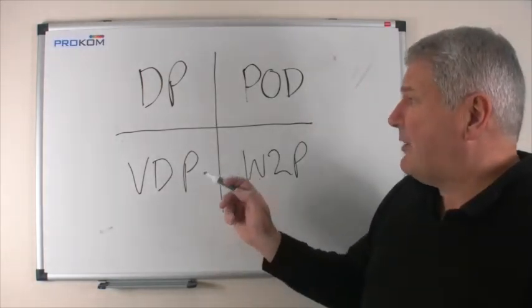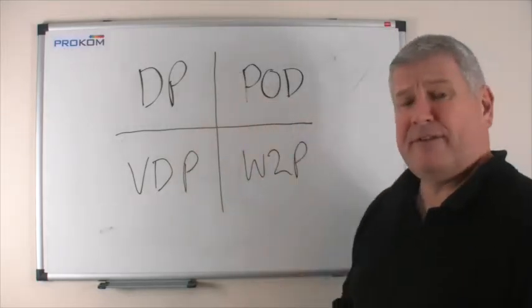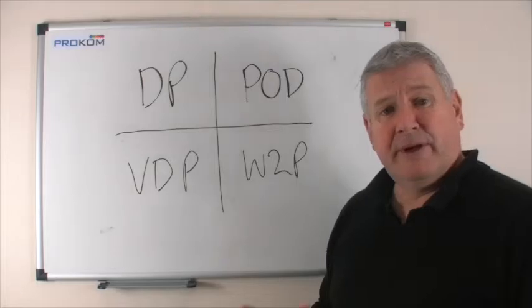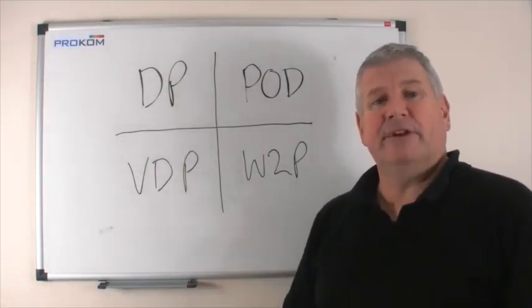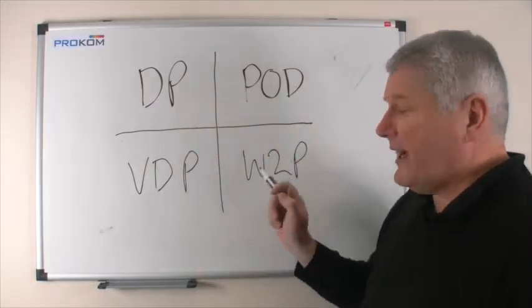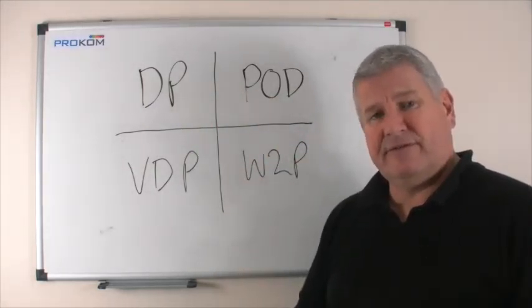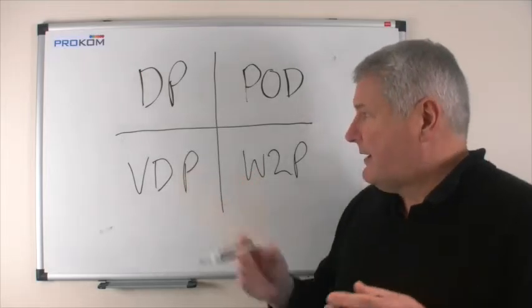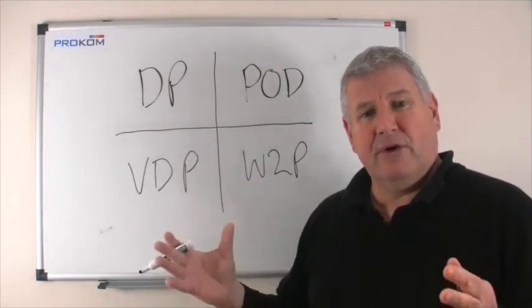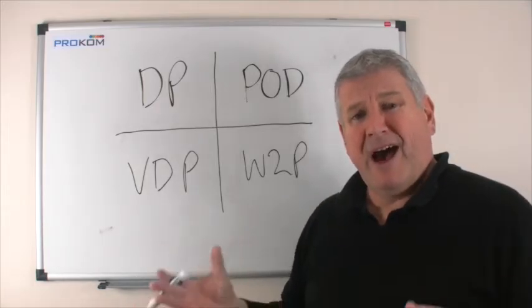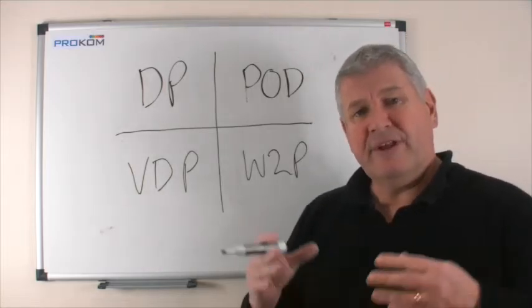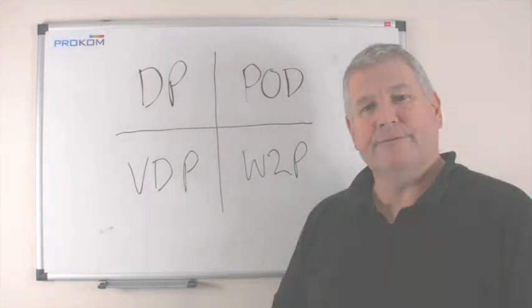So I want you to really focus on which of these areas of the quadrant you actually are producing at the moment and how you're selling them to your customer. Have you got the right skills? Are you having the right level of conversation in each of these quadrants? Have a think about that. It's really important that your sales staff and marketing people are not just selling digital print. They've thought about the different quadrants, the different aspects that are involved.